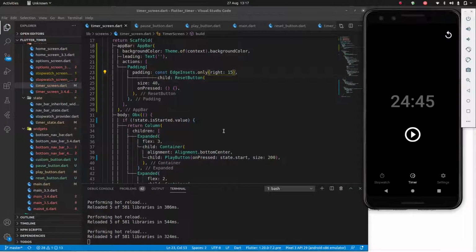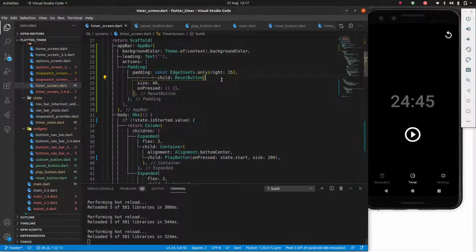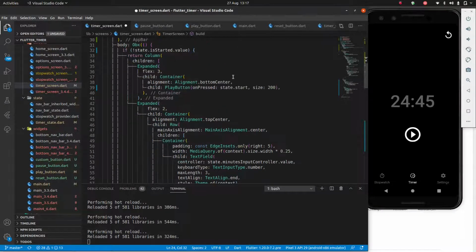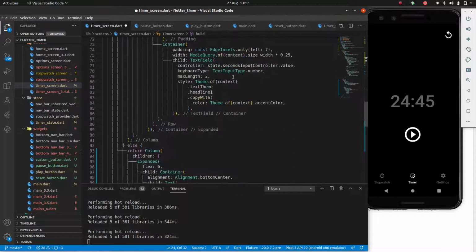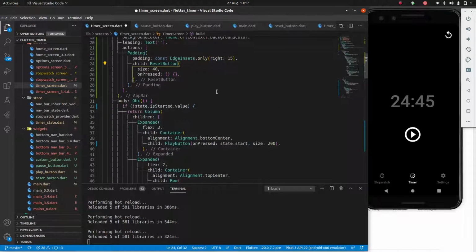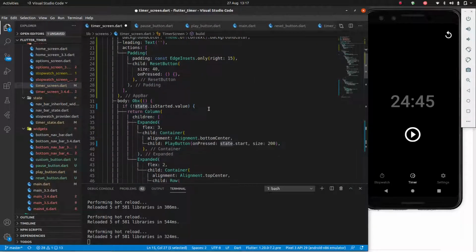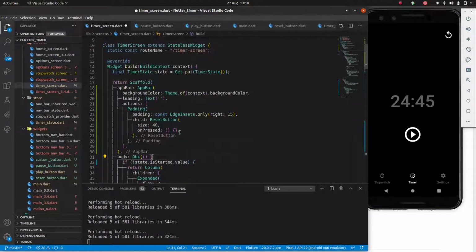Yeah, that looks fine. So now we have a tiny bit of difficulty, however, because for my onPressed, I need to get the state, but I'm not declaring the state until, never mind, I declared the state up here. I was going to say that I didn't declare the state until here, because I thought I did it a different way. But no, I declared it up here, so that makes this super simple. State.resets, like that, and there we go.